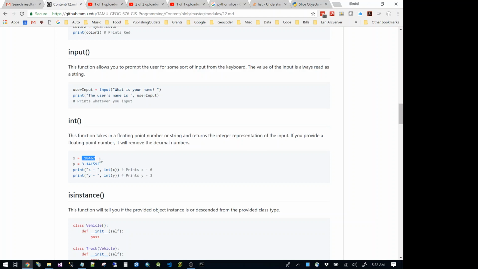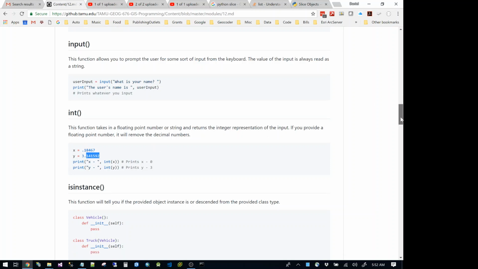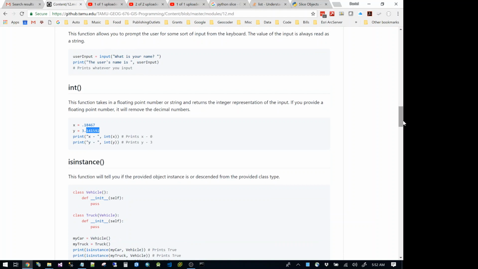So this one becomes a 0 because the decimal places get chopped off. This one becomes a 3 because the decimal places get chopped off. So very important thing to remember, because you may be working with latitudes, longitudes, and if you just convert them into integers, you're going to lose the decimals, and that will be problems.